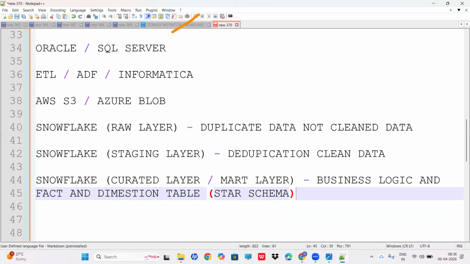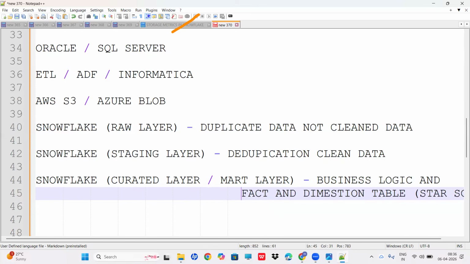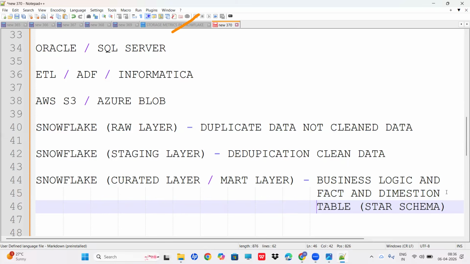So we have Snowflake schema and star schema. When we are giving the data for the reporting team, we need to use the star schema, not Snowflake schema. So in the curated layer, the final data, if you want to share with the reporting team, we need to use star schema, not Snowflake schema.